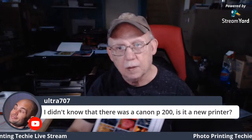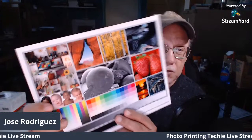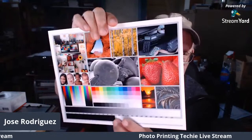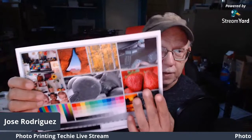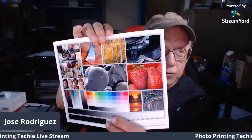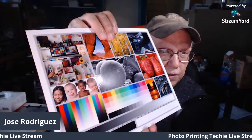Let me hide that. Something like this would have different levels of gloss as you angle, but because it's dye ink on a semi-gloss paper or luster paper, there is no such thing. There is nothing but an even amount of gloss, regardless of whether it is bright red or dark colors like this. In other words, with a lot of density involving black and compositing of colors to create a dark neutral tone, no problem at all with gloss. It's all equally the same throughout the whole picture, as you can see. Okay, if this was pigment, you would see it.